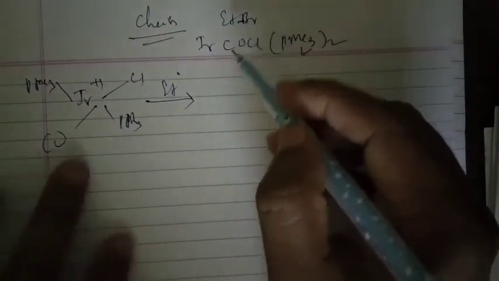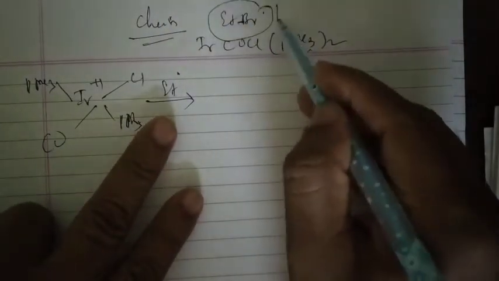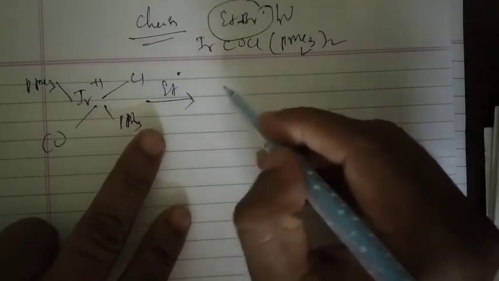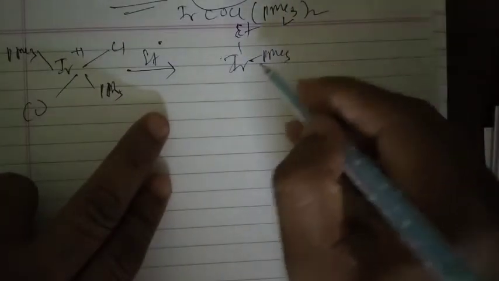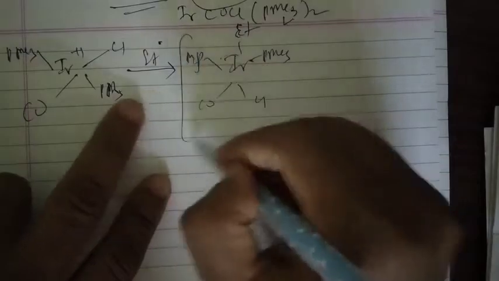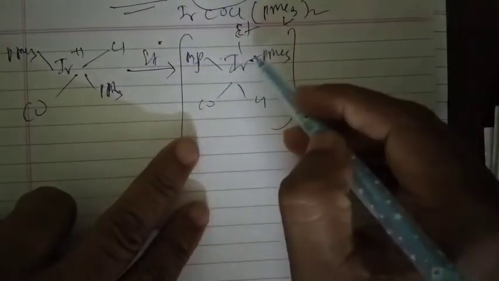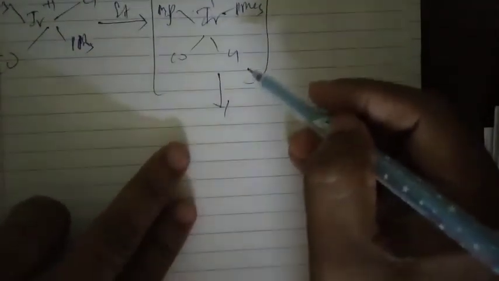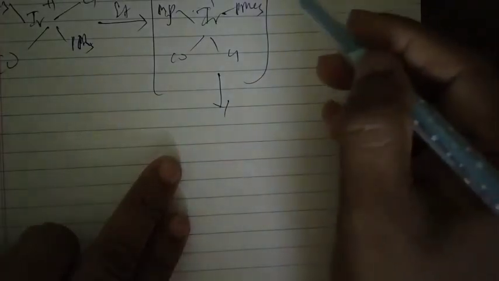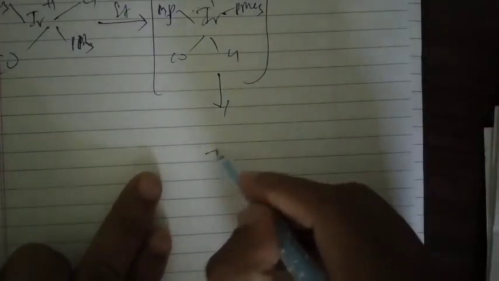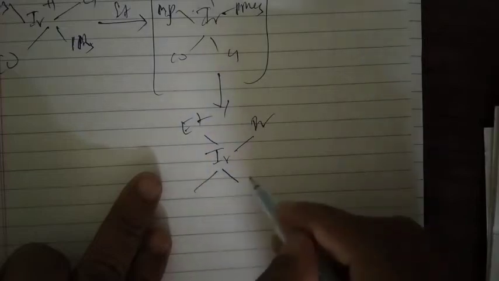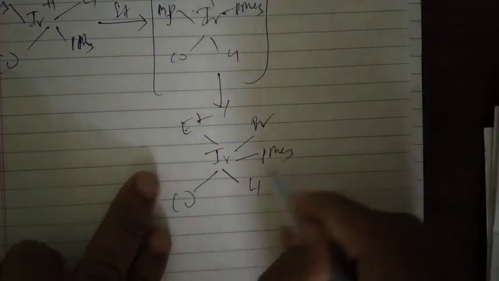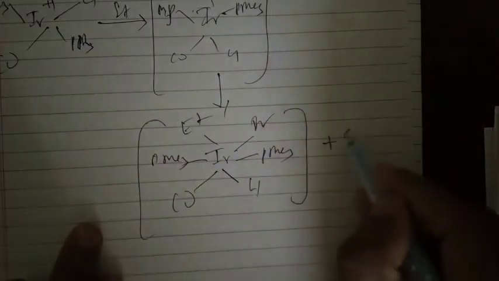Then, in the presence of light or something similar, we see that an ethyl radical is formed, and in the first step the ethyl will attach here like this, and we get the Ir(CO)Cl(PMe3)2 complex with ethyl. So the radical is introduced here, and in the next step bromide is introduced, giving Ir(Et)(Br)Cl(CO)(PMe3)2, plus an Et radical.